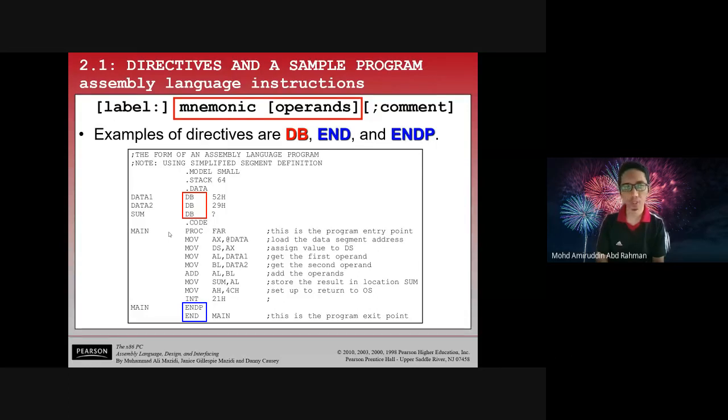DB stands for database, and we end the program, and END is where we end the whole code. All right. So the directives are different from the instruction. The directives are the things that we call from the CPU.